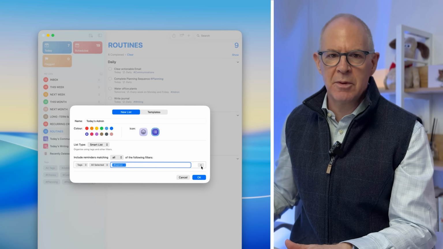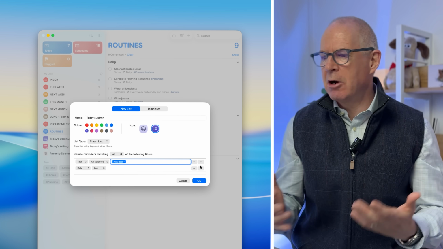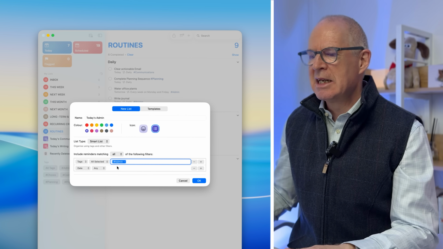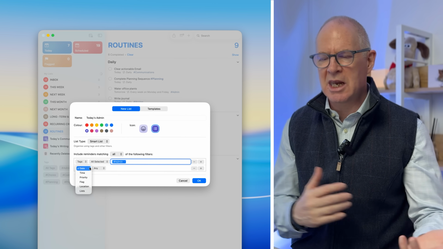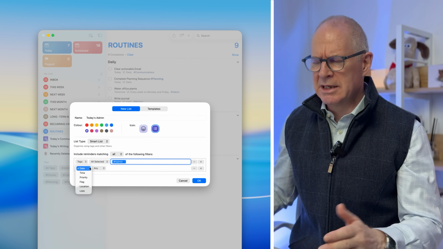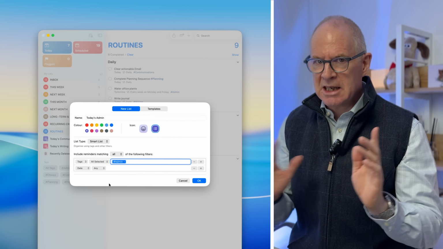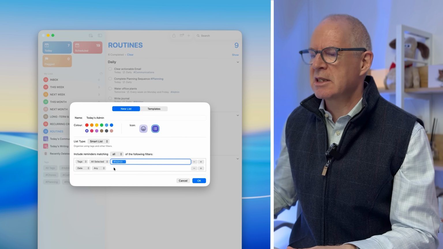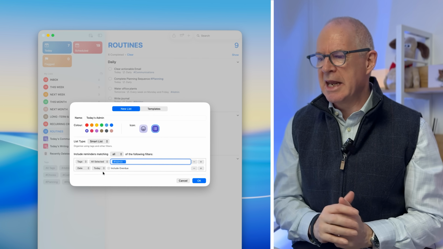You can see just above the OK button, a plus. If you tap that, I now get the option of adding a date. Now, just to give you an idea, it's not just date. You can have a few other options. You can do time, priority, flags, location, or any list for some reason, or it must be in a specific list. But in this case, I'm only going to go for a date. So I'm just going to again tap in next to the date. I'm going to put today.